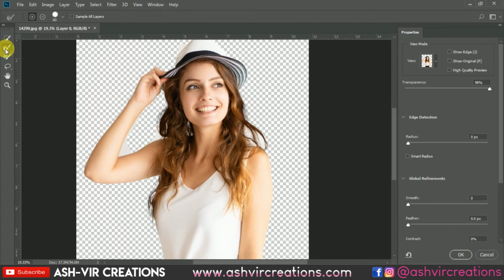Now just click on this second brush tool and just click on the plus icon, and all you need to do is just roll all over the edges of the hairs to make it selected. You have to just roll all over the edges. This is how you have to do.